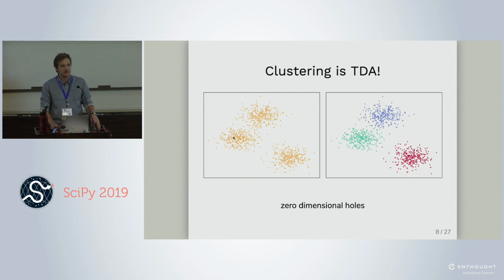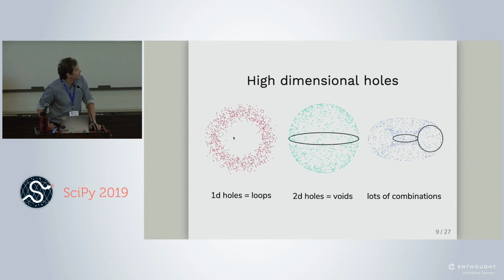But by laying that foundation of what holes are in the lower dimensions, we can build it up into higher dimensional holes and look at much more complex behaviors. So you can understand what a one-dimensional hole is. A loop shows up in time series cyclical behavior quite a bit. There's also things like voids. The empty space in the middle of a basketball is a two-dimensional hole. These show up in material sciences a lot with porous materials. And there's also tons of combinations. I can't show you a 14-dimensional hole. If I could, I would. But we can add two-dimensional holes and one-dimensional holes and get toruses and much more interesting objects.